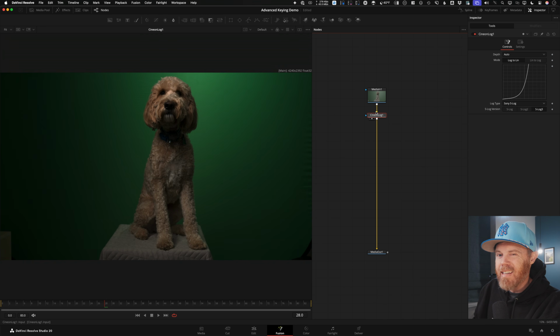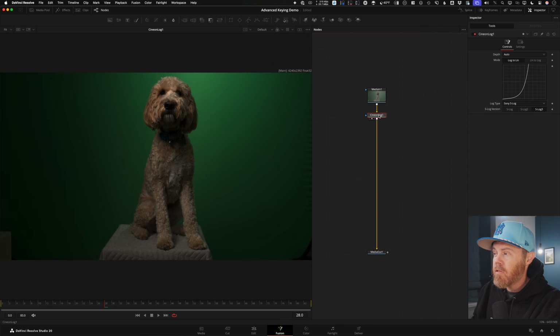And the reason I'm using this and not a color space transform is I want to keep the color gamuts, the primaries, in the exact same location, because it's when you change those that you generally start ending up with issues in compositing. So what I'm going to do is use the Cineon Log tool and just remove the transfer curve. That's all this tool does, is basically go from log to linear space. And then you just choose the log type. So this is going to be Sony S-Log3, because it's from a Sony FX3. And it's taking care of the rest.